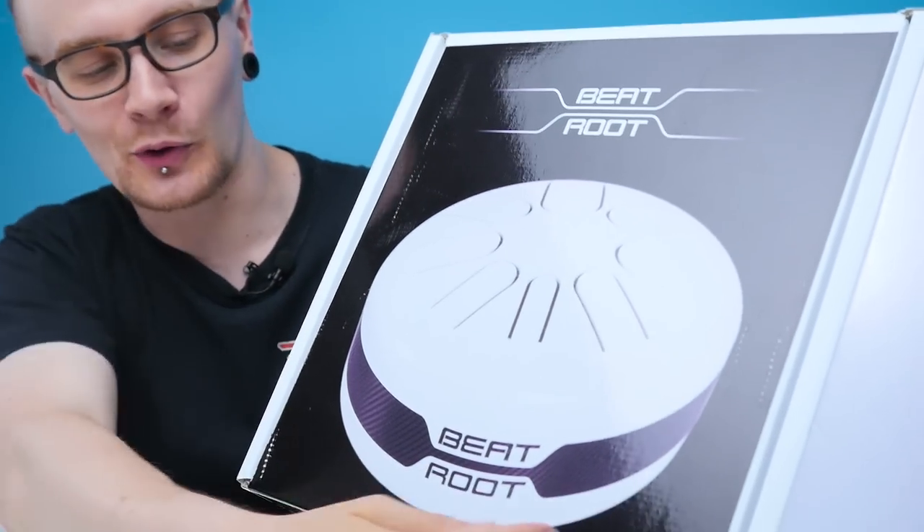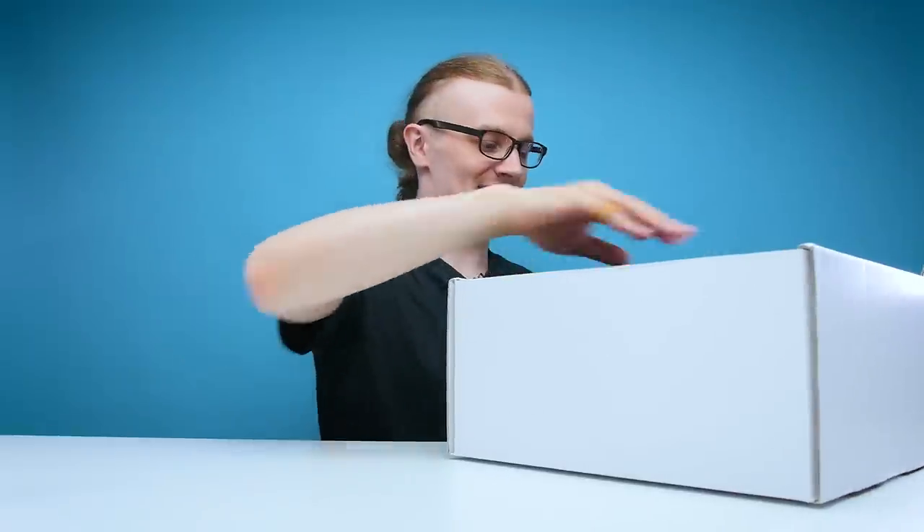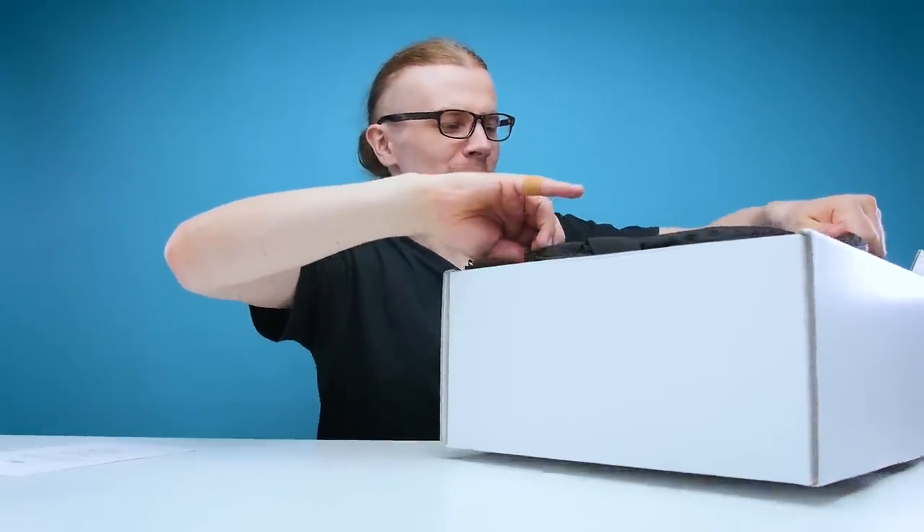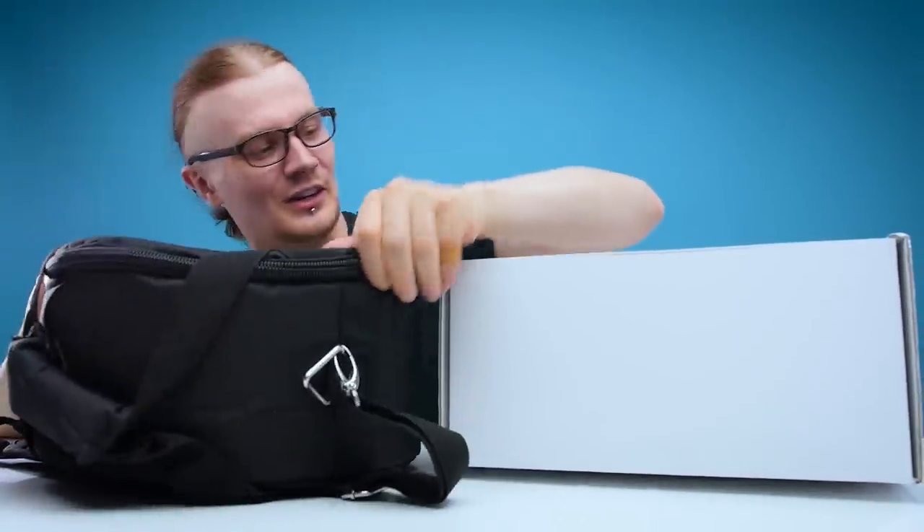One great thing about it — just look how stylish this drum looks on the packaging. The white, the black, the cool font on the front — it looks like a futuristic tongue drum and I'm well into that. 'The unique instrument with a deep and melodic sound.' Look at this — we've got a few pieces of paper and the tongue drum. Never ceases to amaze me how heavy this thing is. Oh god, they're not exactly giant, it's just bloody heavy.